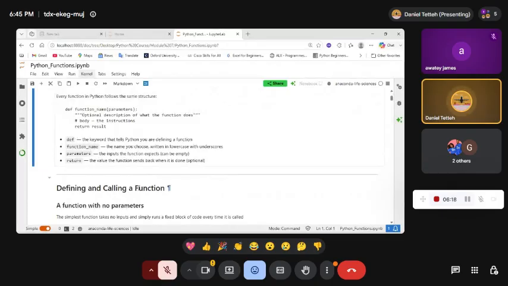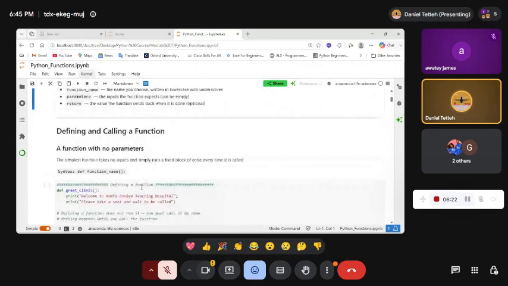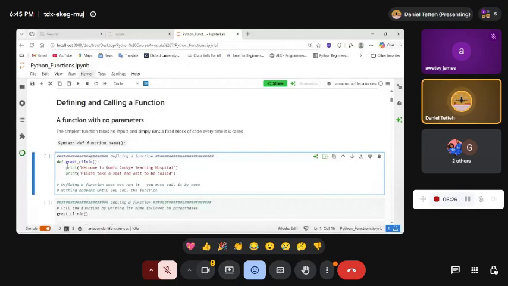Okay. So when you want to define a function, as we saw over here, and even there is a syntax over here, we use the def keyword and then the function name. Here we don't need any argument, or sorry, if we need any parameter, we can pass it within the parentheses. But in this case, we don't need any parameter in the code within our function.